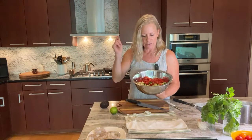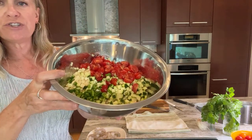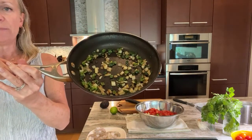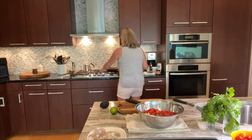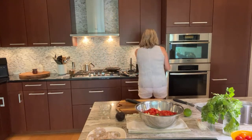For those just coming in — I husked the corn and took it off the cob. We've added diced zucchini, quartered cherry tomatoes, and diced jalapeno. Over in the pan, we had diced sweet onion and poblano getting some lovely color. I'm going to get the pan turned back on so the shrimp can enter the equation. I'm not going to cut my avocado yet, but I'm going to make my crema.